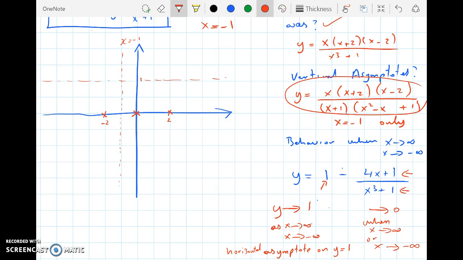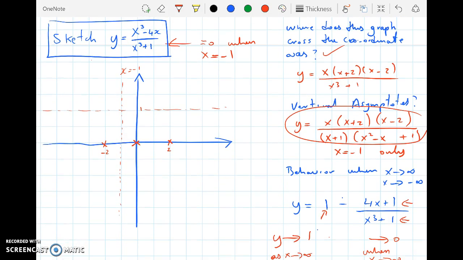Okay, right, now, what else can we find out here? Well, we've got asymptotes, we've got the behaviour, which has given us our horizontal asymptote, so we know quite a bit, but you might be saying, well, I've got some points and some features here, but I still can't sketch it. You might be tempted to differentiate the expression to find maximums and minimums.